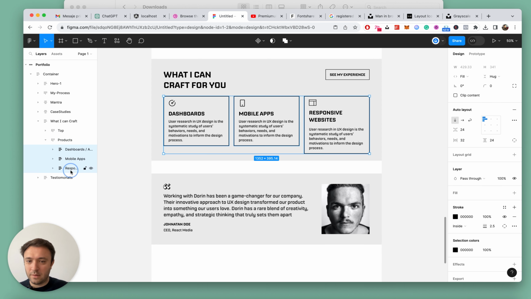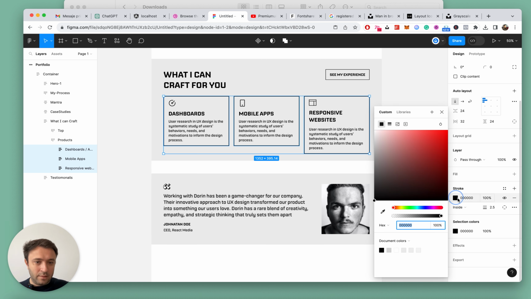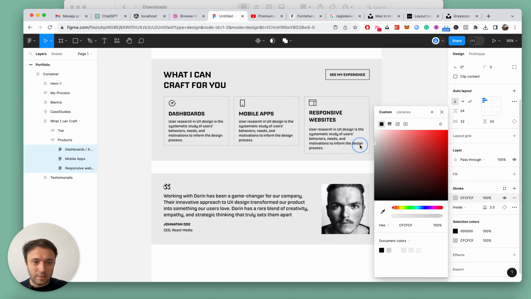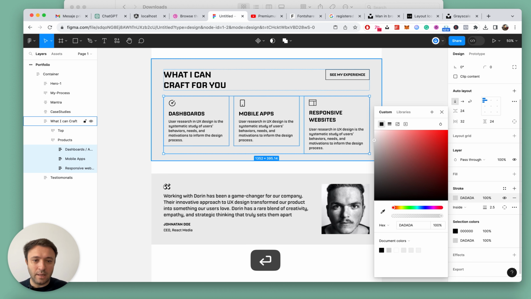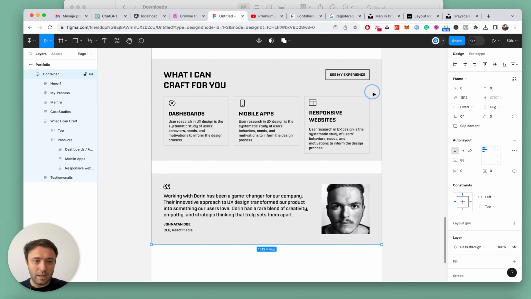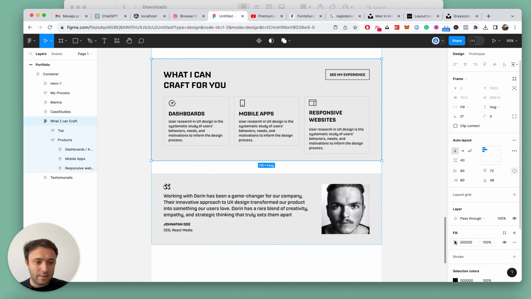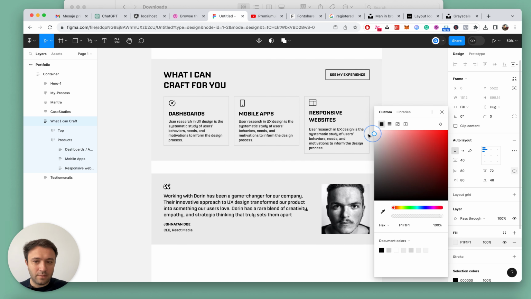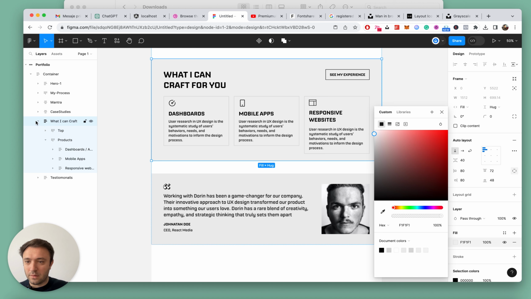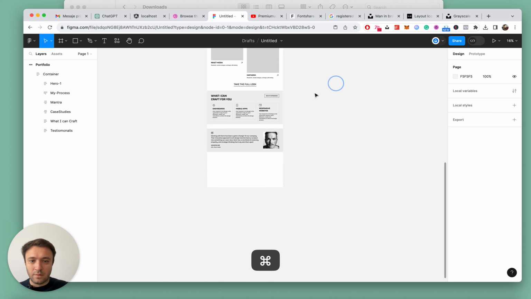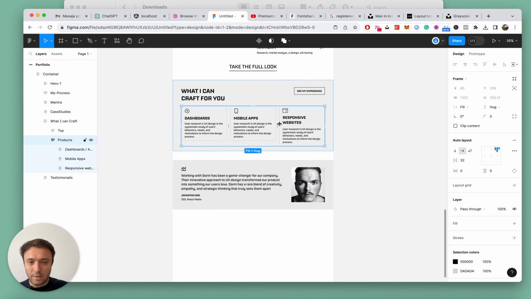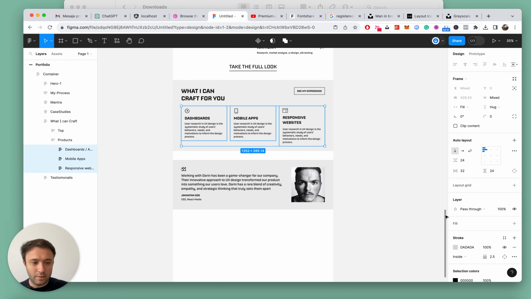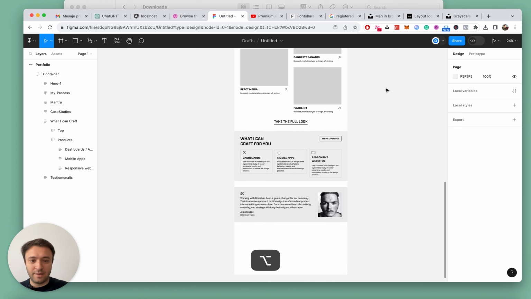Okay, let's add the stroke, something like this. Okay, and let's decrease. Let's make this white. Let's see how it looks. So it's never done.